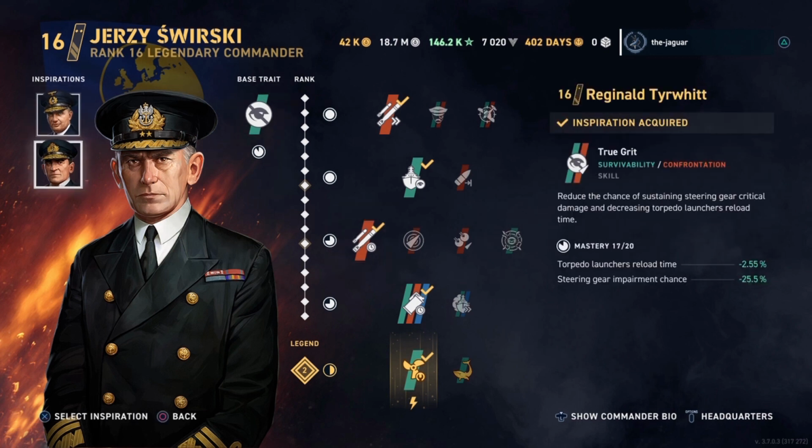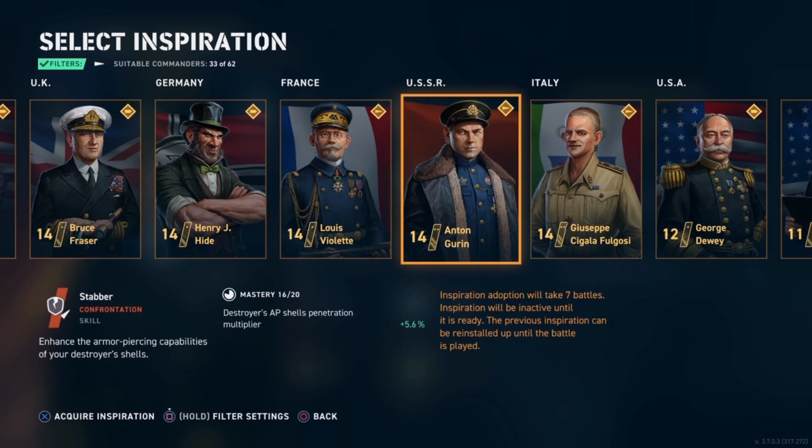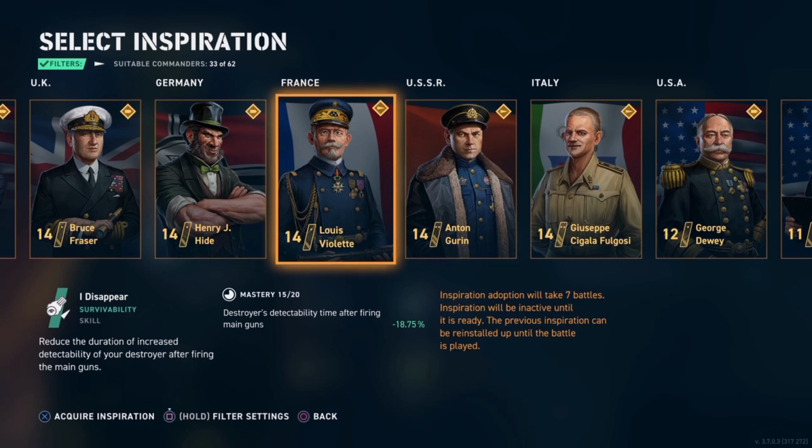And over here, what I was planning to do is change Tyrwhitt. Tyrwhitt gives me a quicker reload of the torpedoes, and what I would be selecting instead is this guy right here. You can see his base trait is the destroyer's detectability time after firing the main guns gets reduced by another 18.75%, at his current rank of 14.1. I'm thinking about upgrading him even higher, but this is the commander for the Agile.